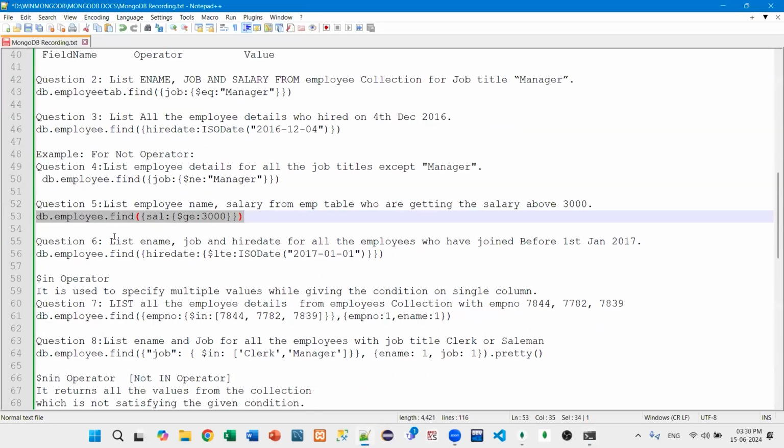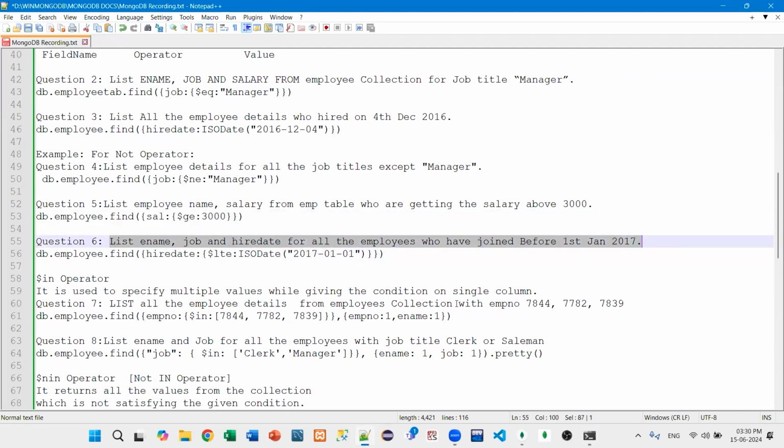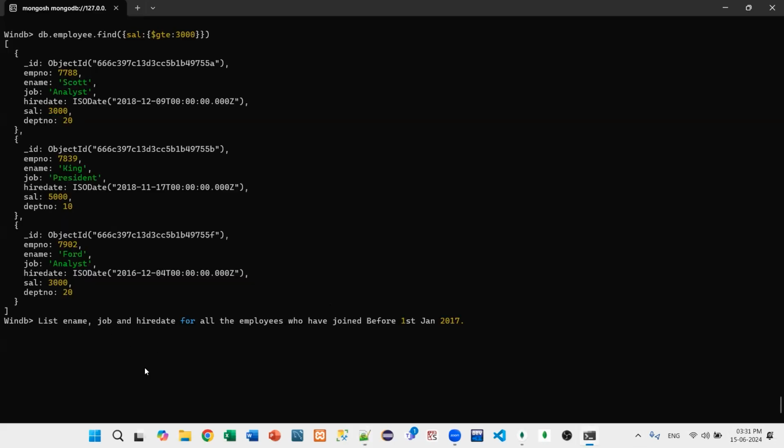Next example is for how to use the less than operator. Here I am trying to list all the employees who have joined the company on or before 1st January 2017. Let me just copy the query.